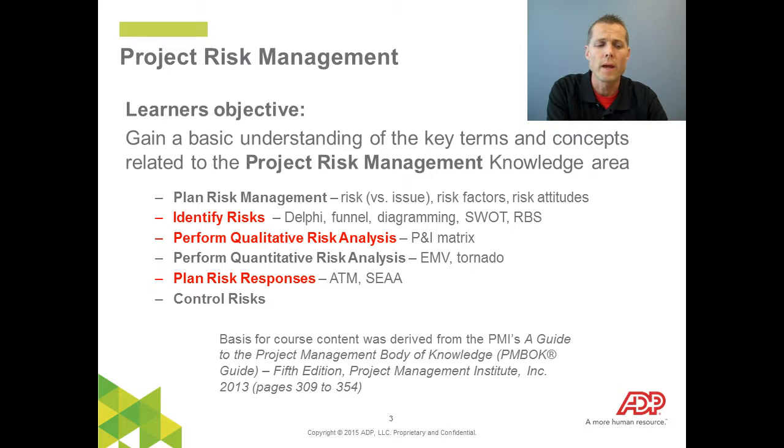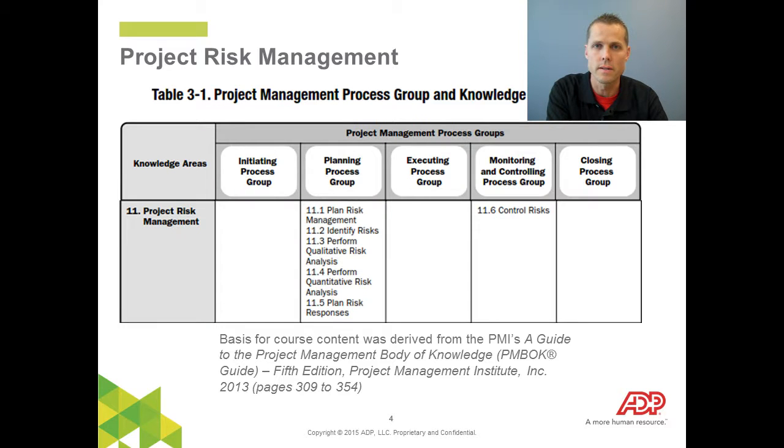And before we get into the first process of plan risk management, I just wanted to point out, if you look at the knowledge areas and how they're listed for risk management, something really stands out, and that's that most of these are planning processes. All except the control risks are within the planning process group. So it's a lot of planning, analysis, identification, looking at what we need to do should events occur. So not much or not anything really in the way of initiating, executing, or closing. All planning and just one process in monitor control.